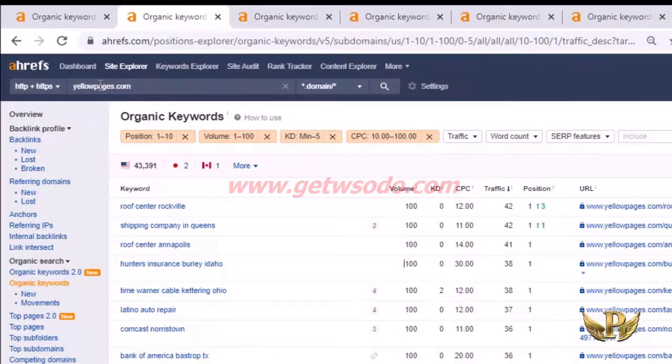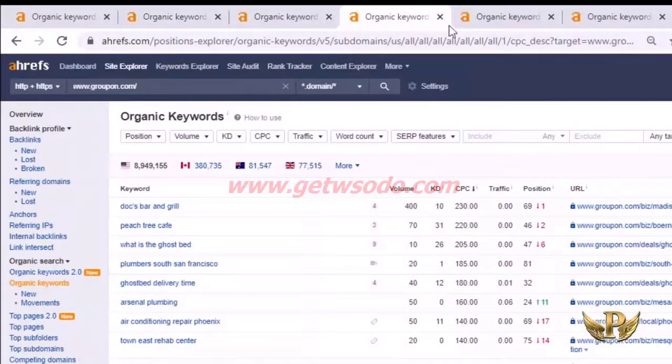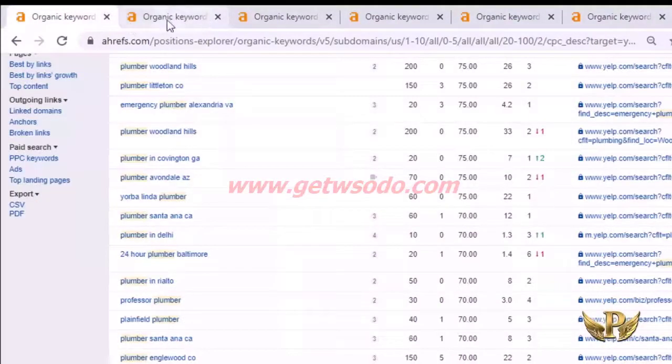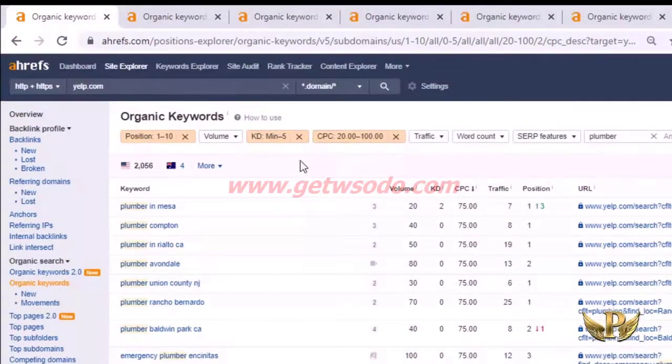You want a keyword where on page 1 of Google there's multiple pages like Yelp, Yellow Pages, MapQuest, Groupon, Angie's List, which is Angie.com I think now, Thumbtack. If you see 2, 3, 4 of those, you're going to have an easy time taking that over. So nothing is set in stone, but that's kind of giving you guys an idea of ways to go find keywords to target and start ranking in.